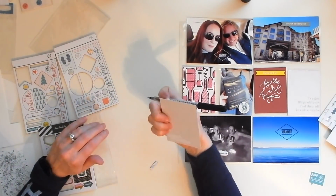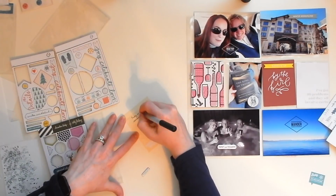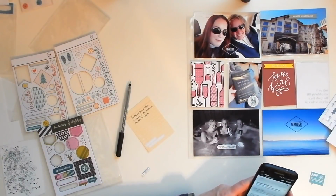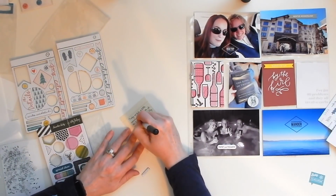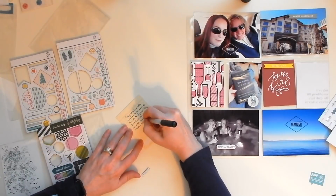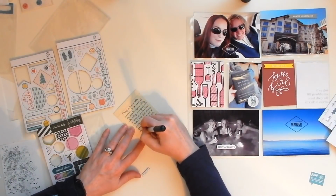You see the diamonds on the photos that I had put on there digitally before I printed the photos? Those are an Ali Edwards digital file, and I will link that in the supplies in the video information below. I love being able to add digital elements to photos, especially the picture of Lake Tahoe. Oh, here I'm looking up how to spell Squaw Valley, because I started to spell it out and I'm like, that doesn't look right. Anyway, back to what I was saying. I love adding digital elements to the photos before I print them, and these travel diamonds were perfect for this weekend.